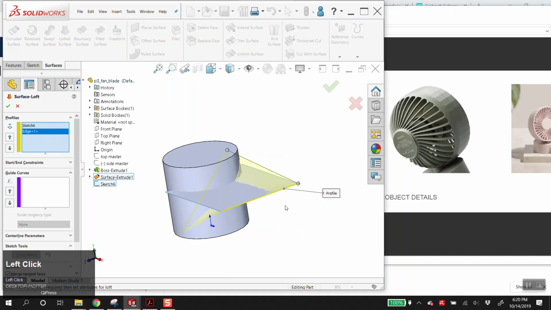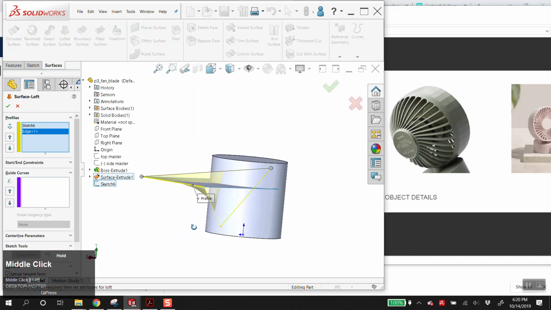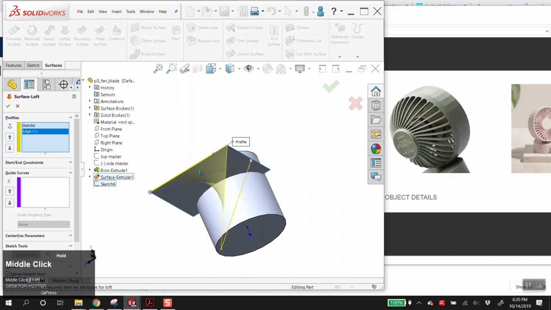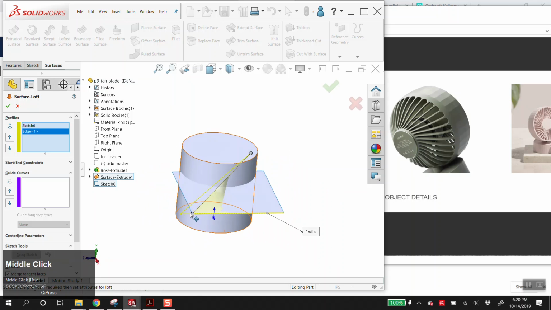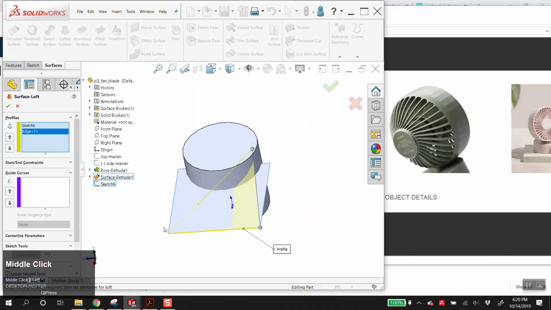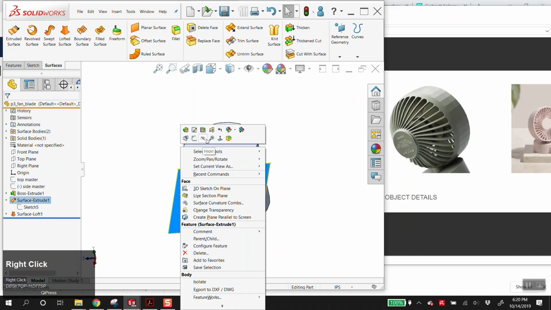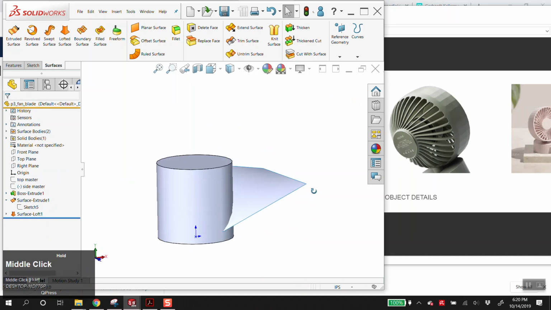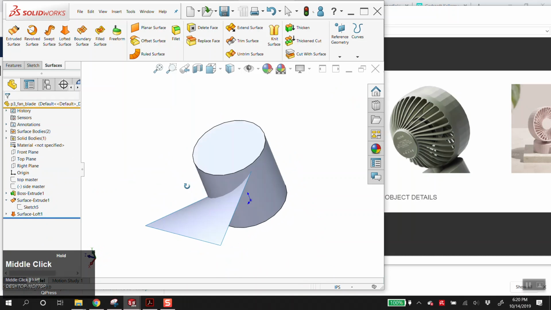And again, because we're in surface world, it's a thin sheet of paper that we're lofting. Sometimes it might come in like this. Obviously, that's a bit goofy. Or maybe that's what you want, there's more twist to that blade. But my intent for the demo was to have it go this way. So once you have that, hit check. You can hide this surface body. And now you can see we already have part of a fan blade here.